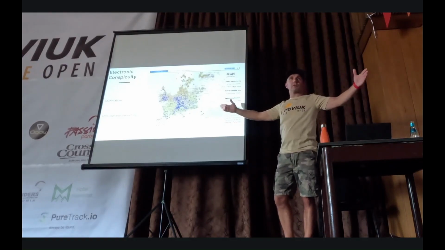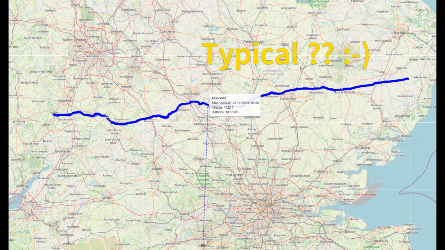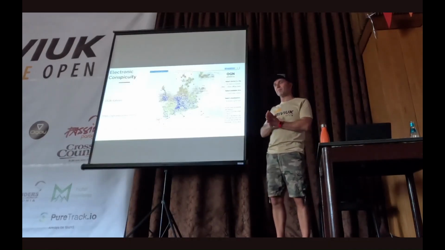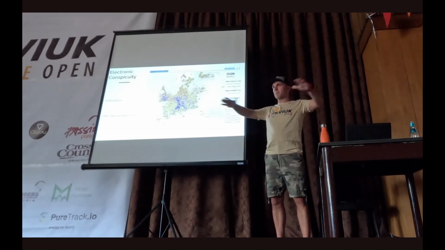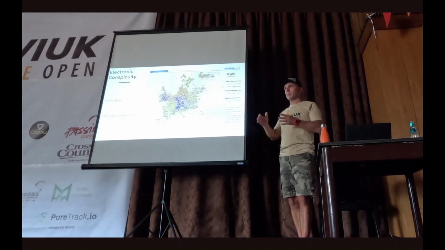So what I see, for example, from a typical cross-country flight in the UK, now I've got tools to measure these things, a pilot flying, let's say, at 5,000 feet can be picked up by a ground station 120 kilometers away. And there are more stations closer, but the longest distance is 120 using one of those devices. Line of sight, right? It's always line of sight, absolutely, but the height helps in this case. The higher we are, the line of sight expands massively. Obviously mountains will block that, but in the UK, not that many.